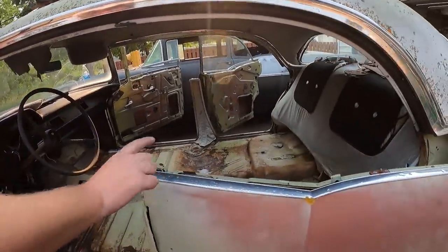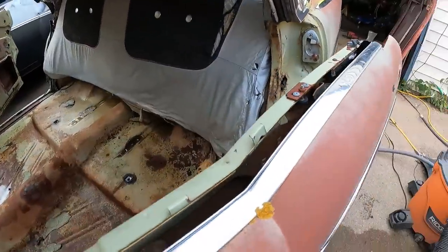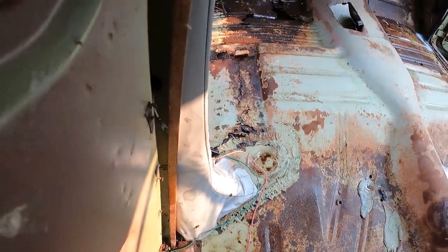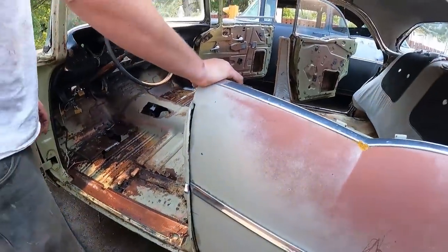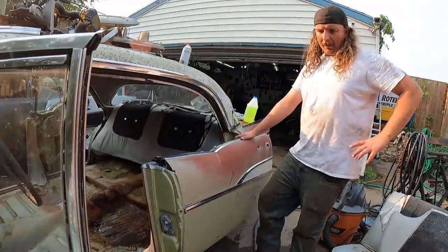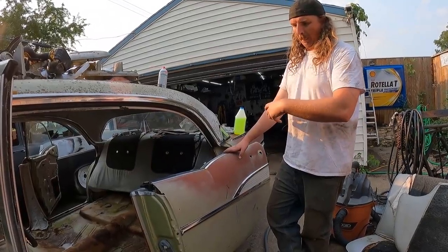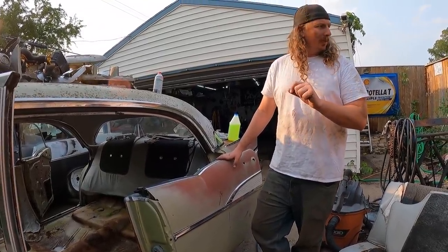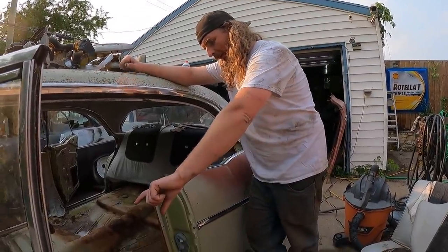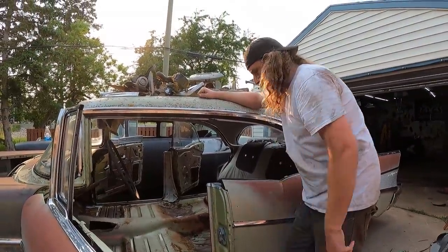Just look at how these posts are. They attach to the rocker, then maybe go around the back there. This piece right here actually goes right into the floor for strength, but she's a little wobbly, which I guess is pretty common. So my thought is, I'll take the front door off, take the back door off, I'll take the post out, and then I got some pretty thick steel, maybe 16 gauge or something like that, or even 8. I'm going to weld a plate on top of the rocker, and then I can put the post on that, so it'll be a nice solid place to be.